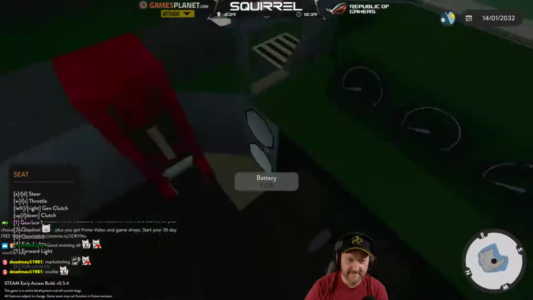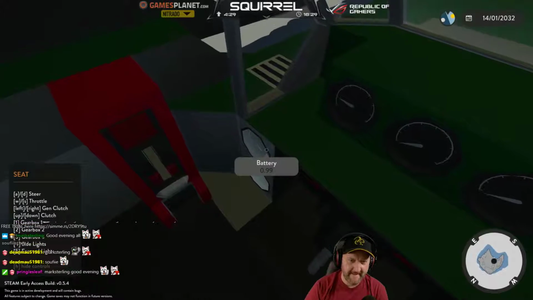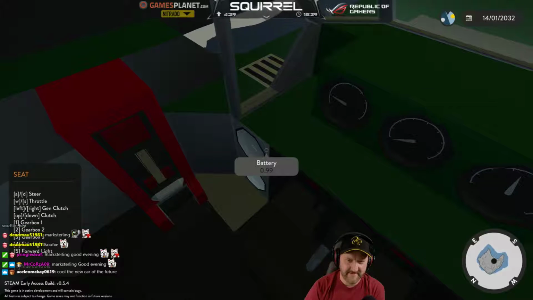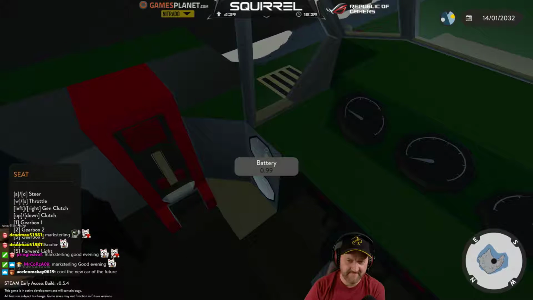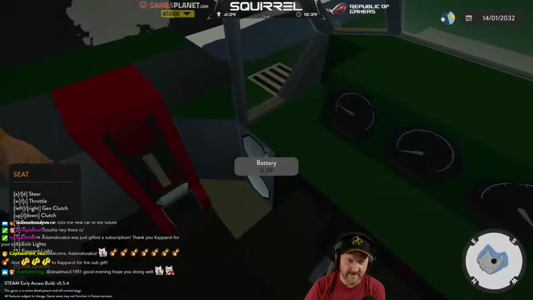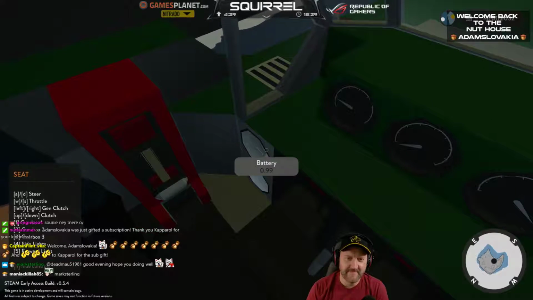Okay, we got this. Right. Okay, we got some power. Battery's coming down. Clutch is coming up. 50%. Okay, 100% clutch and battery's not charging. It may stay at 0.99 just because of how much draw is on it.